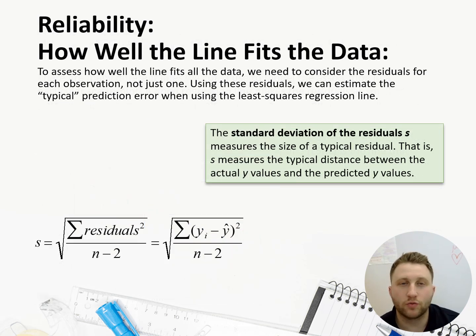Now, of course, the least squares regression line is the best you're going to do, but the question is, how reliable would predictions be based on that least squares regression line? And of course, this depends on the variability of the response variable that can be attributed to the relationship between the explanatory and the response variable. We've got 2 measures that we're going to use to measure reliability. The first is S, the standard deviation of the residuals, which is the typical size of the residuals.